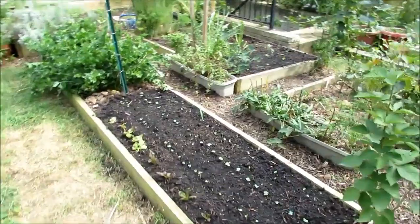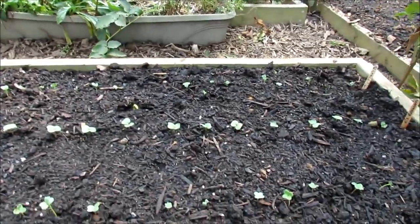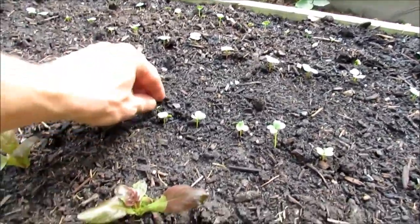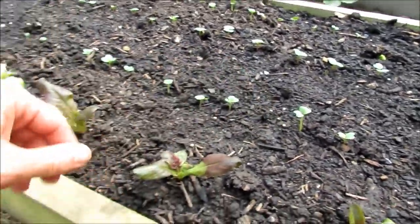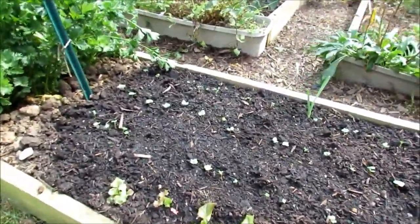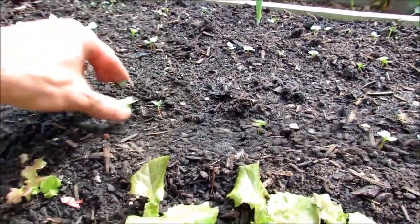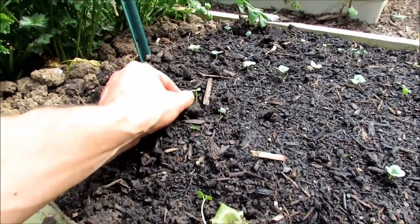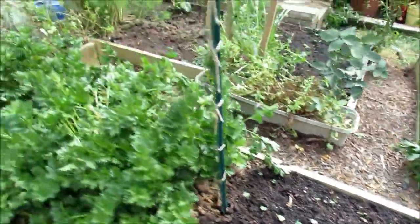Here are the radishes that I already planted. These did not get any additional fertilizer put in. They're just planted in compost, and you really want to make sure you thin them out to be 1 inch, 2 inches apart. When you get to this size, that's when you want to reach in there, thin them out, put a nice spacing in between them so that you get large radishes. I hate pulling out live plants, but with radishes, the more space they have, the better they're going to grow. If you put in nitrogen and you really cramp them, you're going to get just a lot of green growth, but you're not going to get large size radishes. So I'll go through there, take care of them.